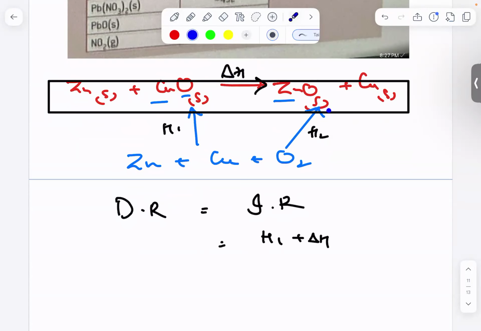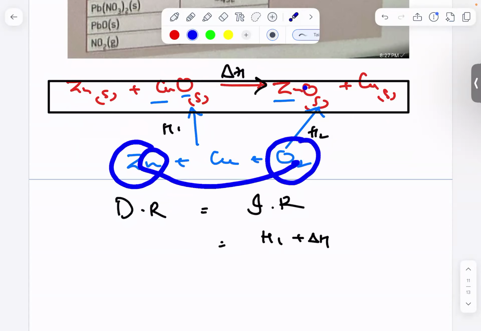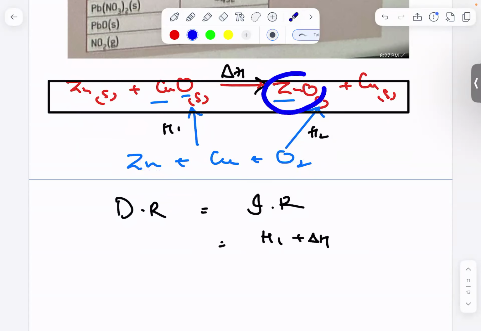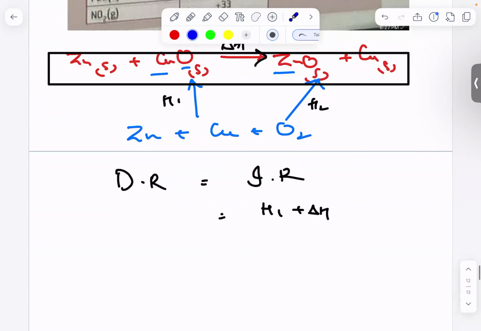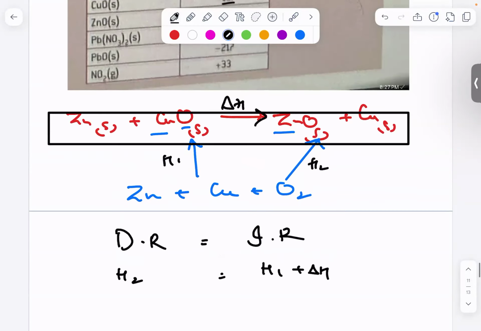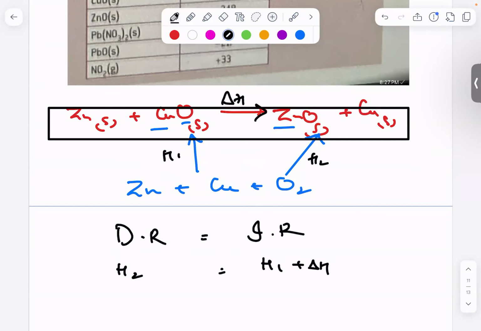And under direct route, there is only one arrow, that is zinc and oxygen. They combine with each other to make zinc oxide. Don't be confused with this arrow that I am extending from oxygen. It doesn't mean that only oxygen has been involved. It means zinc and oxygen are going to mix to make zinc oxide. I hope it makes sense. So under direct route, I will simply write H2. Yes, Zena, is it all clear? So let me put down the values. There is no coefficient with them, so there is no need to multiply.